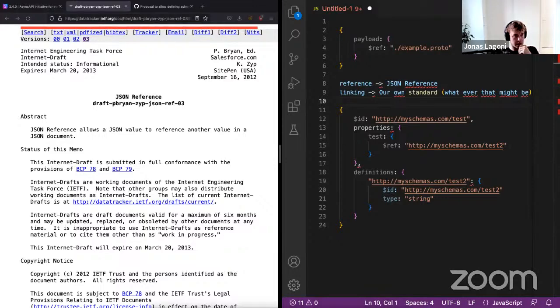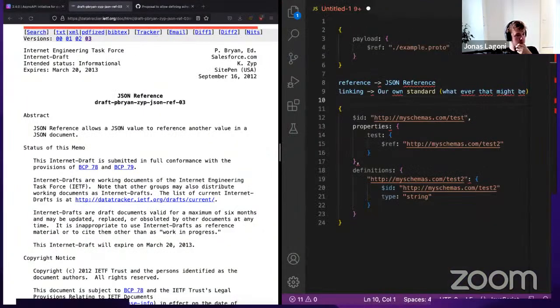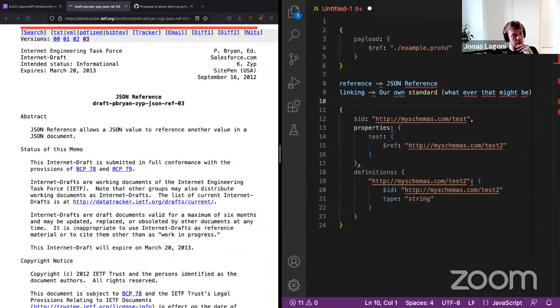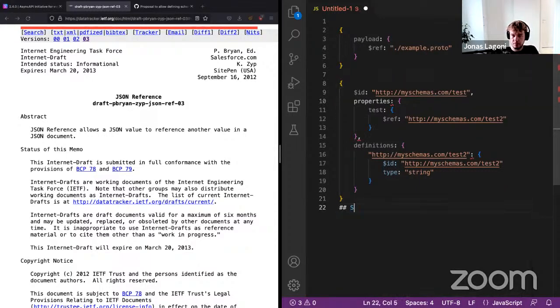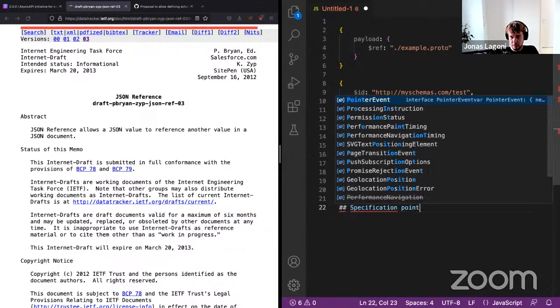I think that makes sense to an extent. So this is from the standard perspective, our specification.